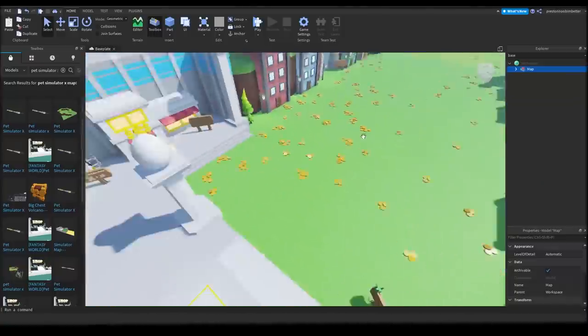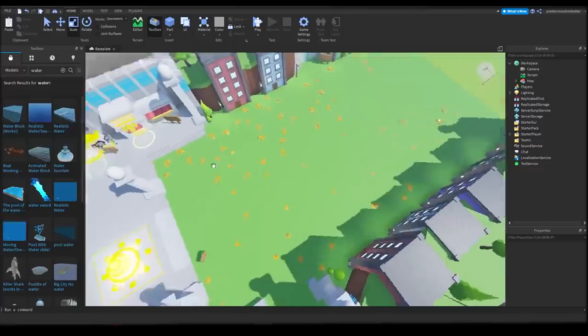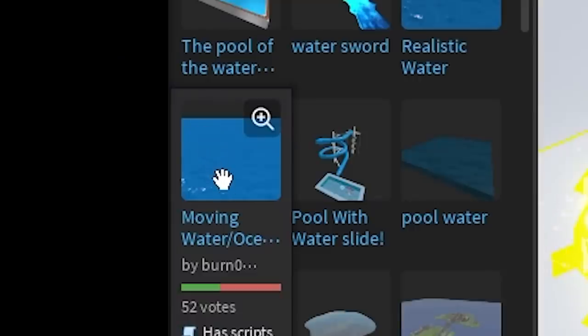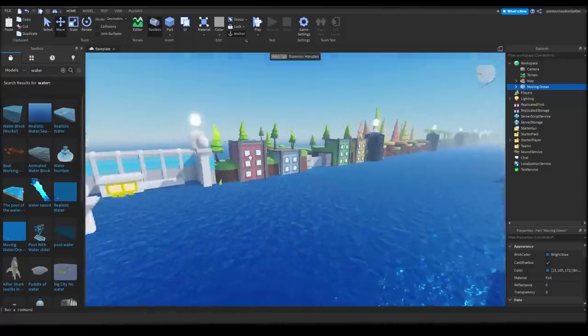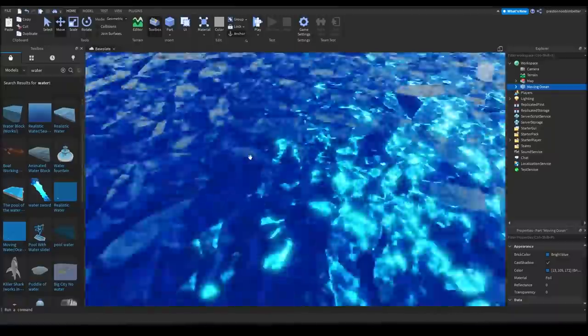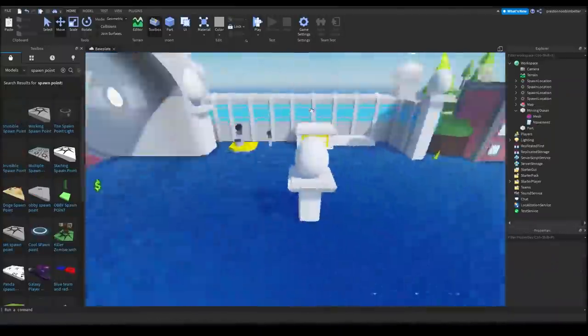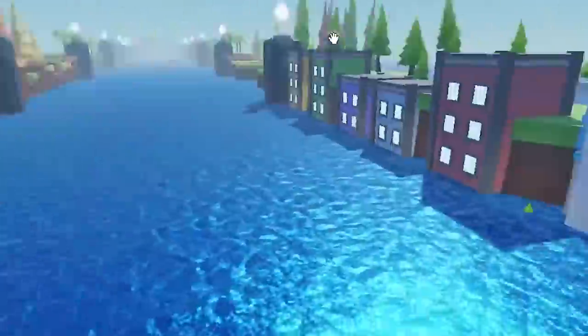And here's what I'm thinking we do. We're just gonna type in water, and we're gonna choose a water. I think this one looks pretty good right here. Oh my gosh, that is a lot of water. Okay, wow. Oh my god, bro, what have I done, dude? Everything is flooded. Okay, so now that the map is filled with water, I have actually no idea what I'm gonna do next.